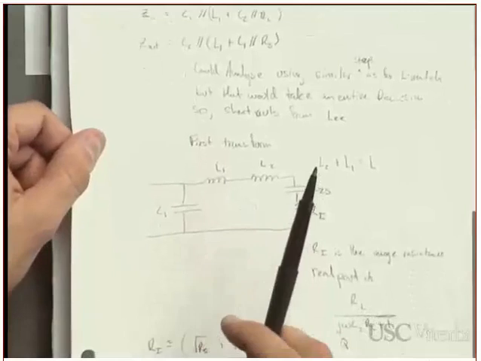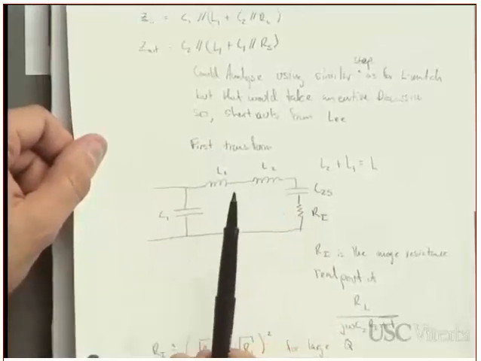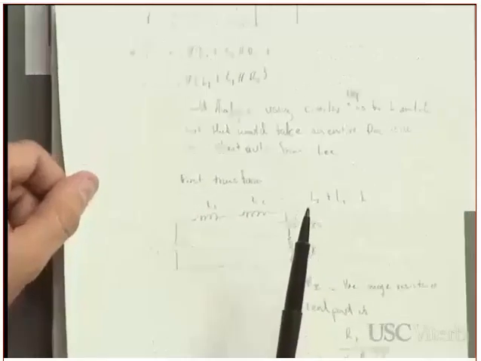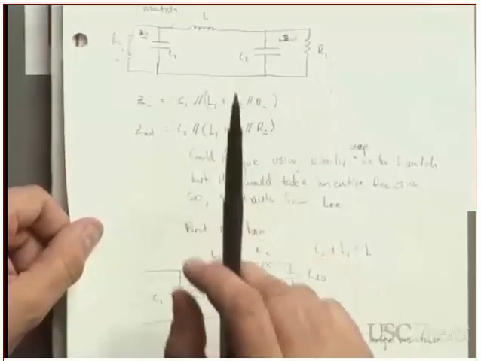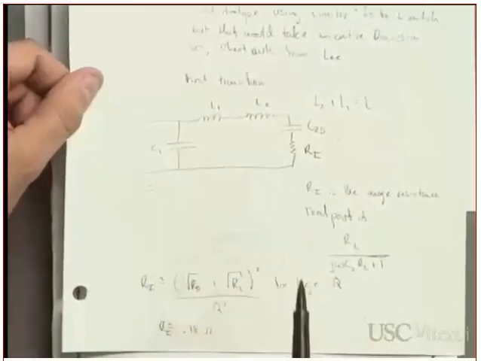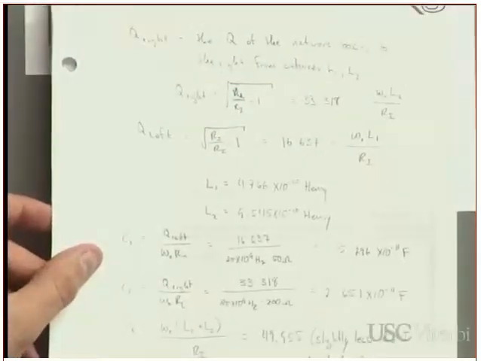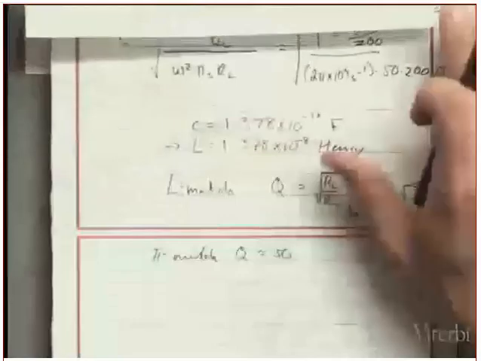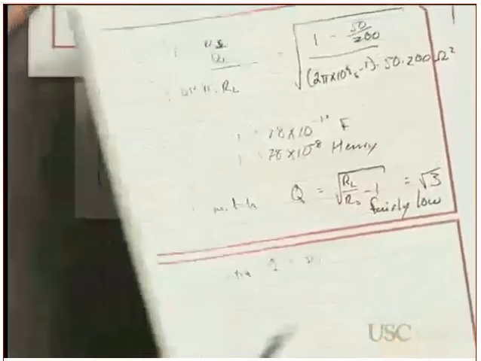And basically it revolves around doing this transformation where you're splitting this inductor into these two inductors, and then taking the load and this capacitor and combining them into something else. And that's the part that is not well explained. But essentially, in the end, you can calculate the values that you need for everything and end up with a Q that's pretty close to the one that I wanted to design for. So I'll put those right there and scan them in.